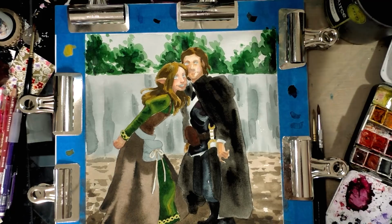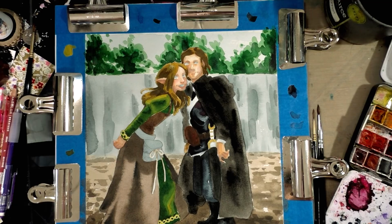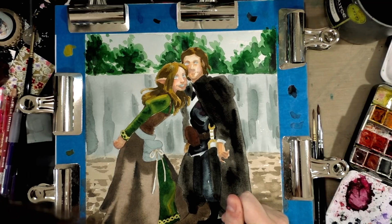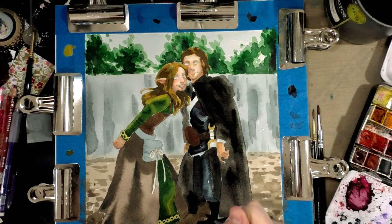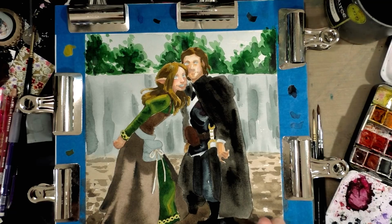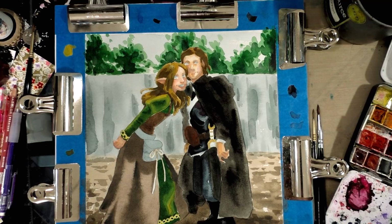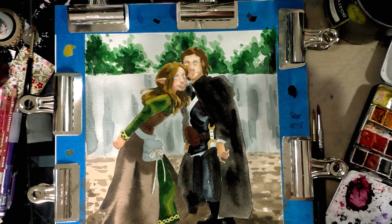One of the things that I really love about these kind of cotton rag papers is that you can do a lot of nice stuff on them. They can, however, and I'm using a brush that's gotten kind of beaten up and sloppy, so it's time to switch. It can be harder for me to pull finer details at the size I'm painting with the amount of detail I'm trying to include. There are definitely artists who paint micro paintings, and I'm not trying to claim I'm in some special category, but most artists who do portraits work larger than what I'm working at. I may be trying to pull too much detail from too small a size. That might just be on me.